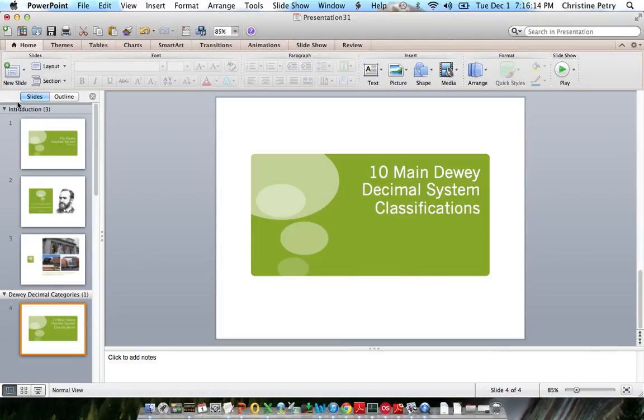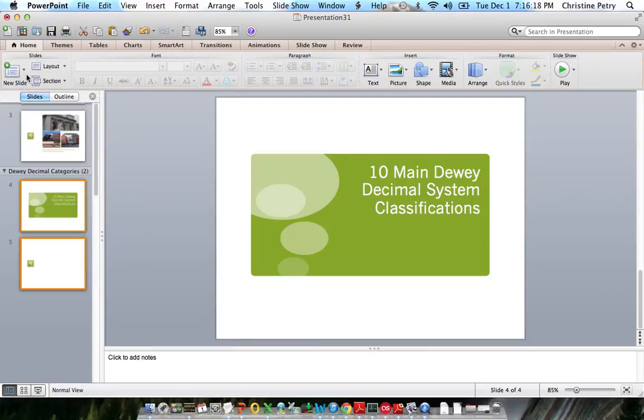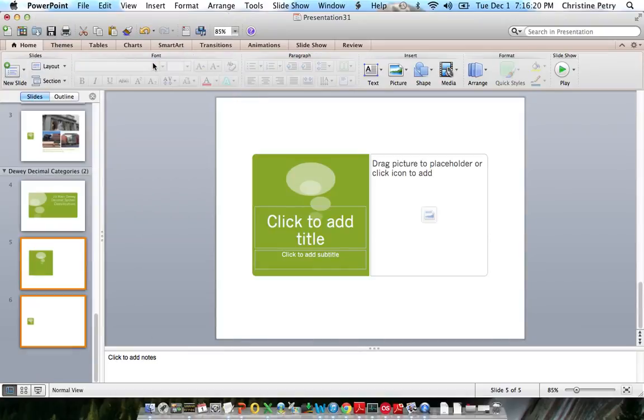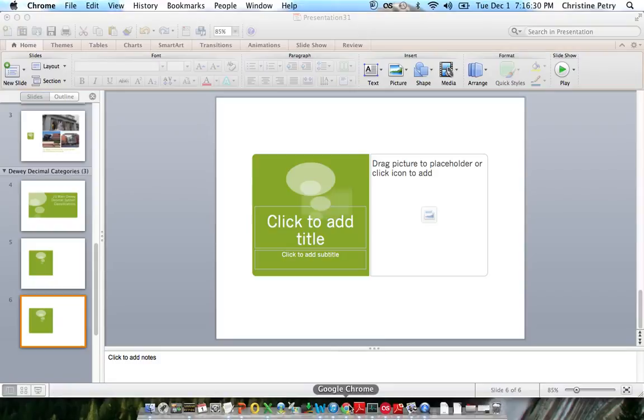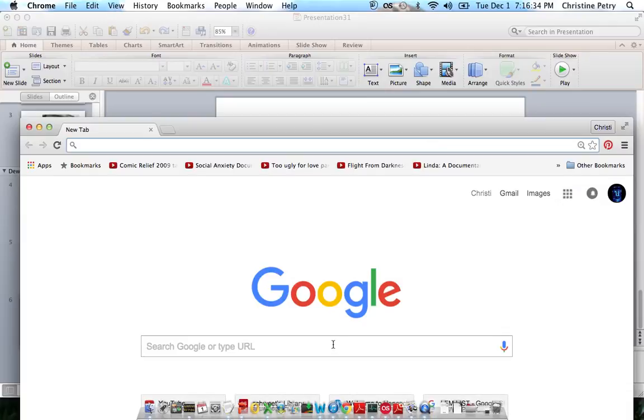Now I'm going to add a couple of more slides. And to find the images that I want to represent the classifications of the Dewey Decimal System, I'm going to go open up Google Chrome, and I am going to search for something in the 000 section of Computer Science, Information, and General Works.